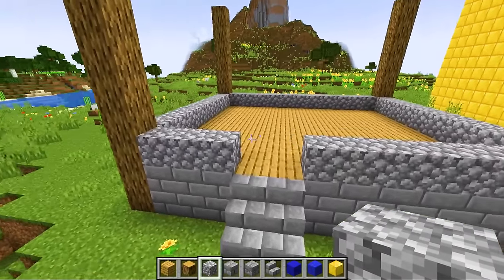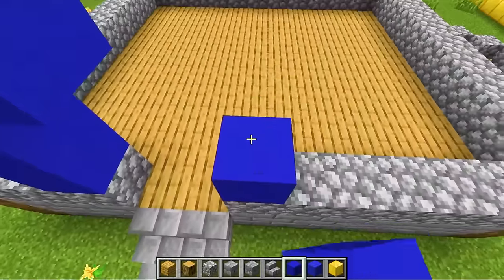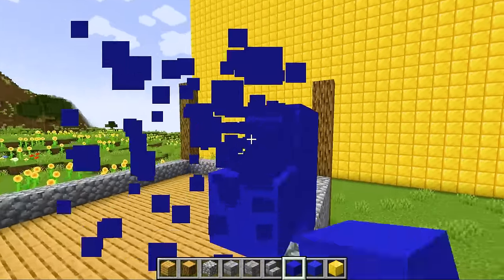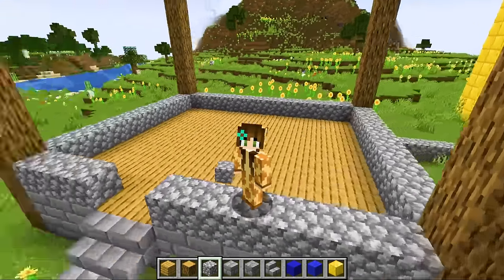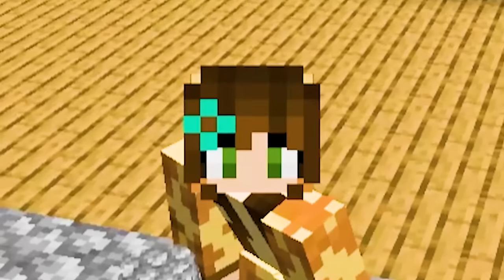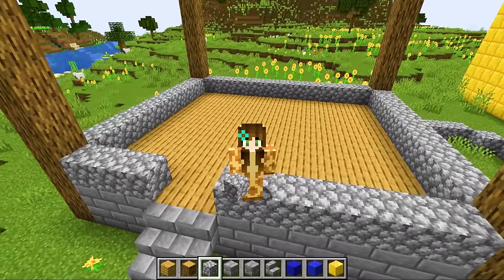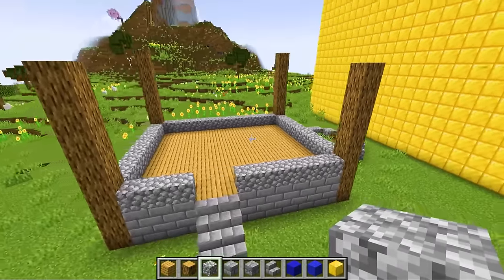But then this part of the house is probably going to be blue. Do we want to go blue right off the bat? I feel like it's too much blue. I don't think I like that. I think I just want to use the blue as an accent color. We don't want it to be too much. So EIN is the lovable character that we all love for his bright abilities. He's so bright and smart, so he uses cobblestone. So maybe we just make it out of cobblestone.